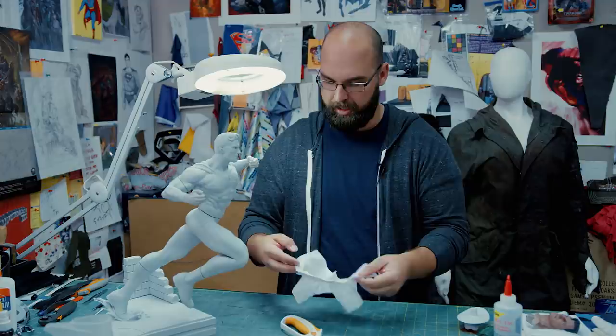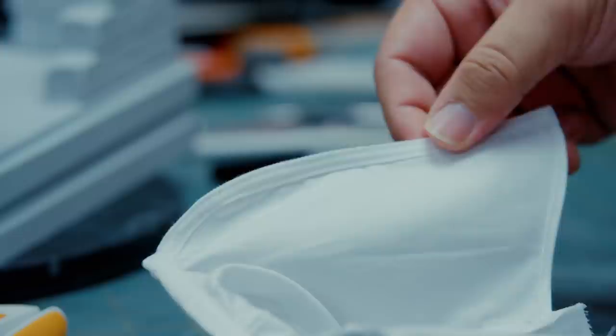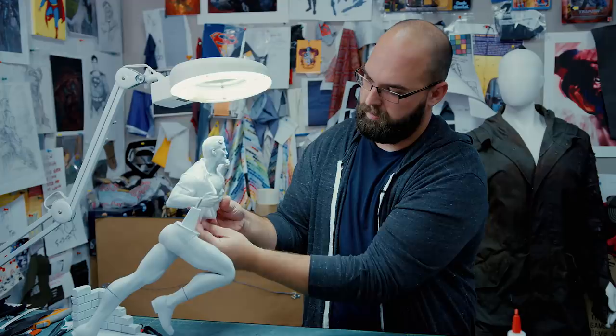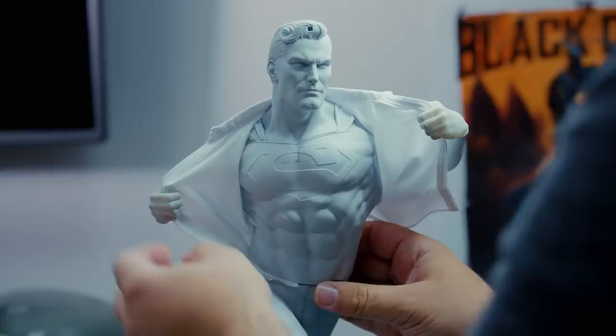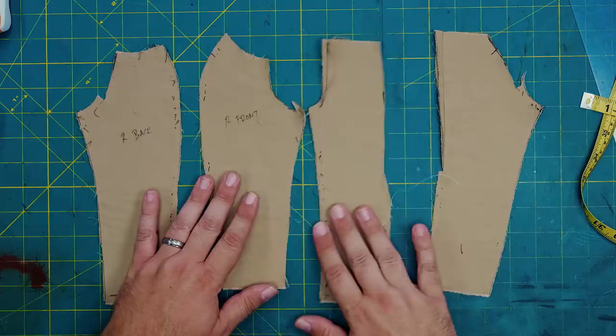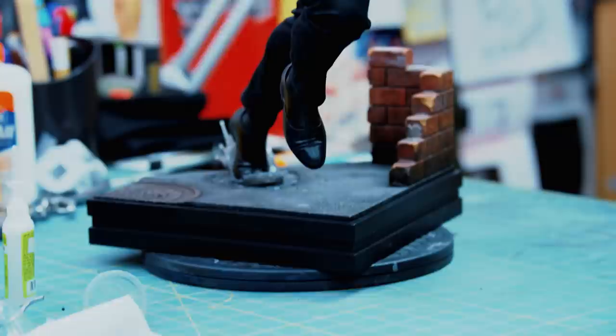One last thing I wanna do before I actually put this shirt onto the resin body is I'm gonna run some wire just right up this channel that I made right here. Now it has the ability to pose any way you want it. Gonna remove the arms — it's gonna be dressed one arm at a time. The right side is still gonna be tucked into the pants here. So I'm gonna create some tension by separating him down. This is pretty much how it's gonna look. So the shirt's done. I'm now gonna repeat this process for the pants and the suit jacket and the tie. Make some more patterns, do more mock-ups. And by the end of this, we should have a pretty killer looking prototype.